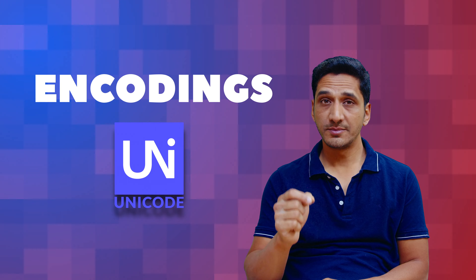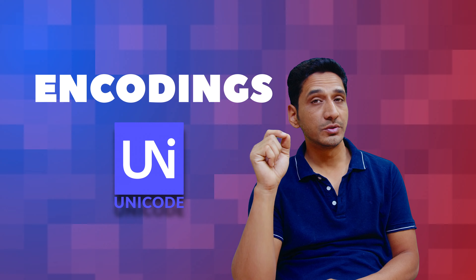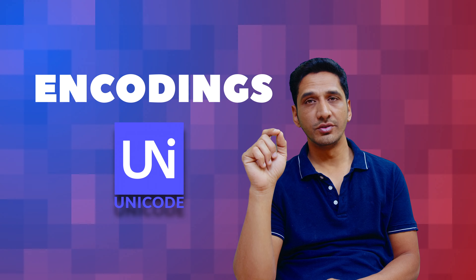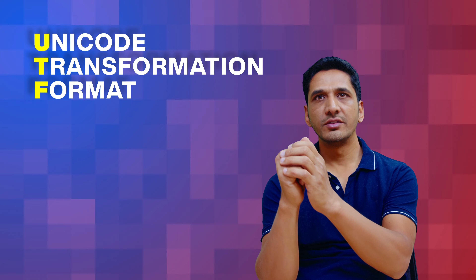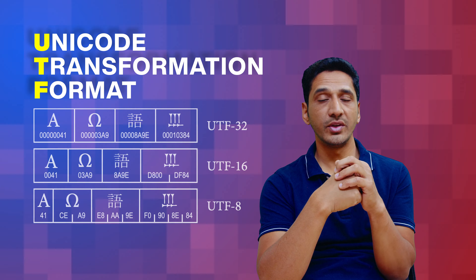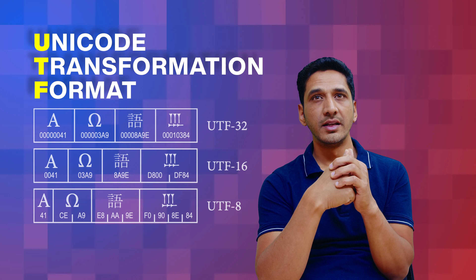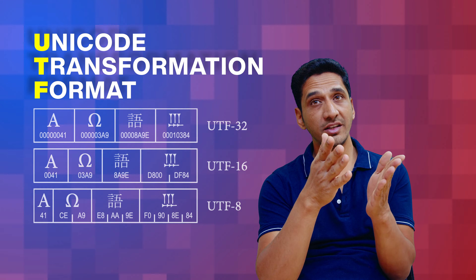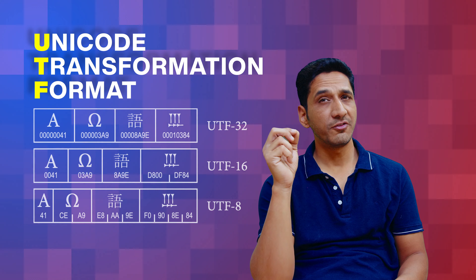Unicode was the solution to this problem. The main difference between Unicode and ASCII is that Unicode allows characters to be up to 32 bits wide — that's over 4 billion unique values. But for various reasons, not all of that space will ever be used. Unicode comes with two main encodings: UTF-8 and UTF-16. UTF stands for Unicode Transformation Format. UTF-8 is the most widely used format; it uses 8-bit blocks to store each character, allowing for efficient storage of characters from different languages as well as compatibility with ASCII. The first 128 code points in UTF-8 are exactly the same as ASCII, so for English speakers it behaves identically to ASCII. UTF-8 is the most commonly used encoding because it is smaller and more efficient for the web.